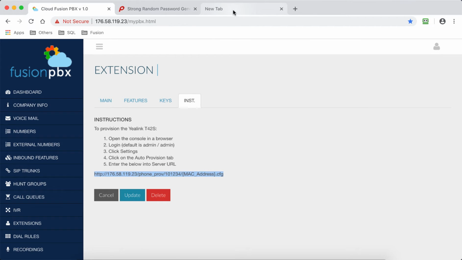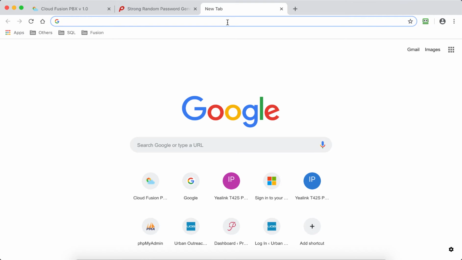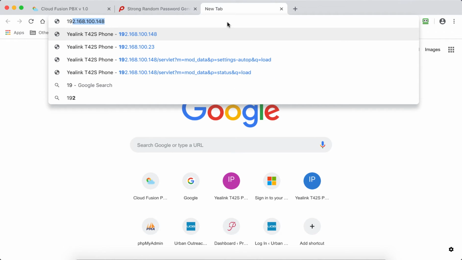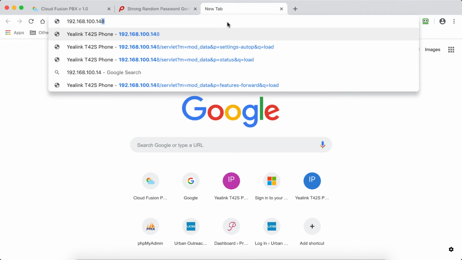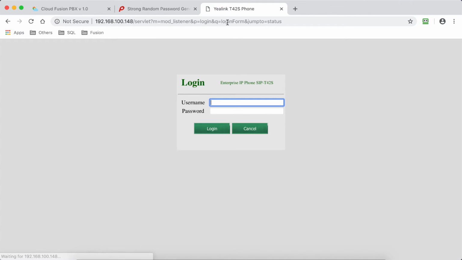and then to a new tab, we're going to put the IP address of the telephone that you just want to set up. And this should bring us to the login page for the phone itself. So we're now going to get into the phone itself and make some changes so it can communicate with the network. So to do this, the default login credentials are in lowercase, admin, and again, admin, and then click log on.